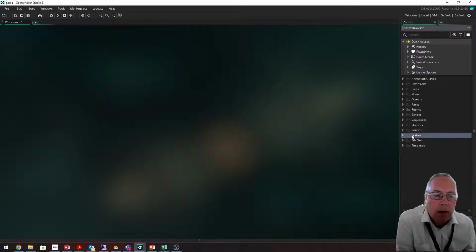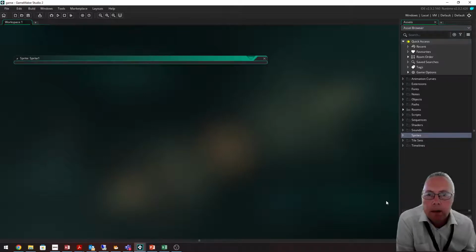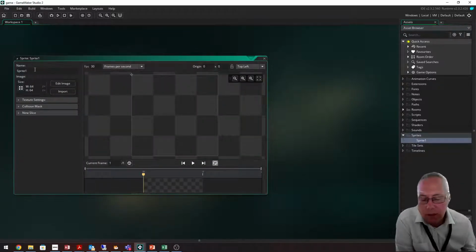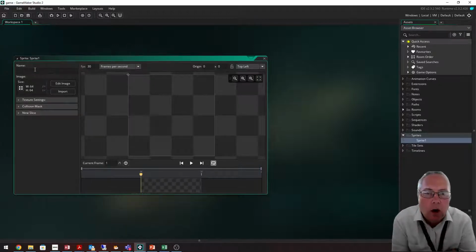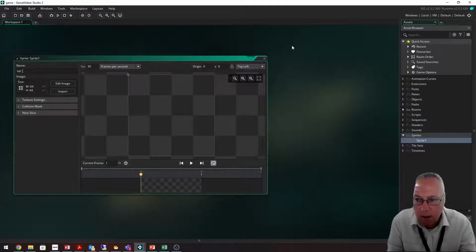So I'm going to right click on the sprites, and I'm going to create, and I'm going to go sprite. Now, it's important that you follow naming conventions. What that means is sprites should be called spr underscore and then a specific name, whatever name you want to go with. Be careful of using capital letters. Game Maker doesn't like capital letters, so I'll always use lowercase letters when I create object and sprite names. So sprites begin with spr underscore, and I'm going to start by creating my character. So I'm going to call this player.